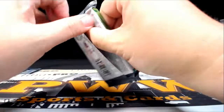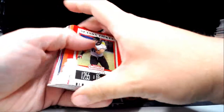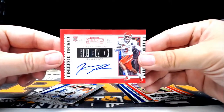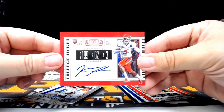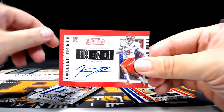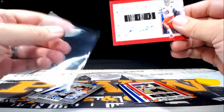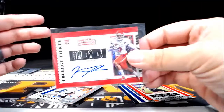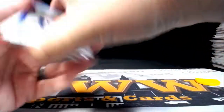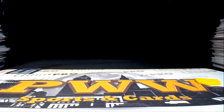Last pack — good luck to everybody. Thanks for joining. If you want shipping insurance, signature confirmation, or magnetic case one-touch for any of your hits, get that at pwwcards.com. Last hit is a Keishon Johnson — NeShawn Johnson of the Arizona Cardinals. Arizona again is Vicheth S, congratulations. That is the break — we'll double check for anything else, then get these sorted and shipped out. Hope you have a good night and a great week — peace.